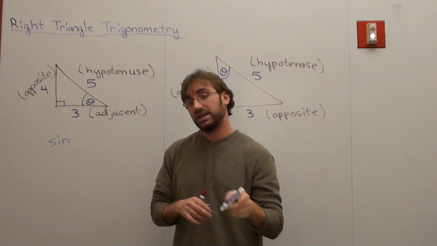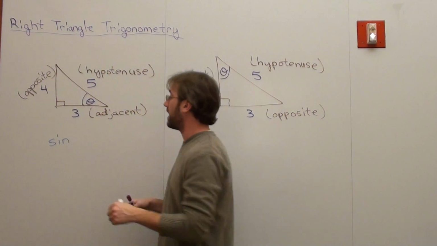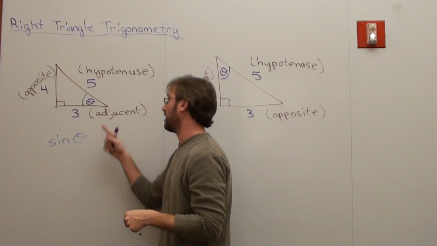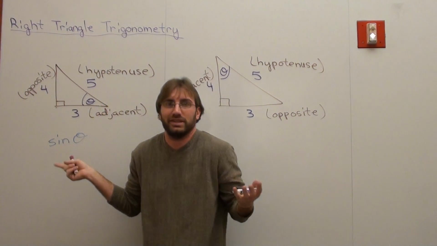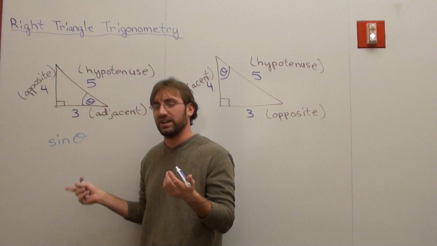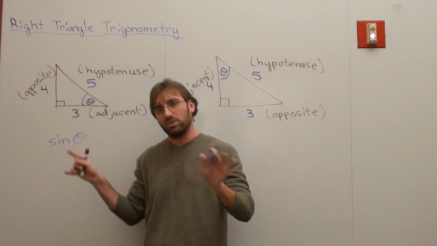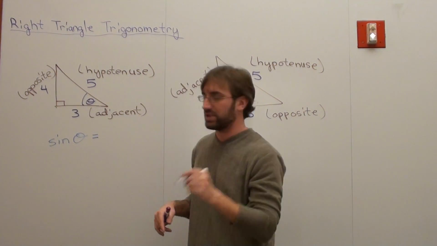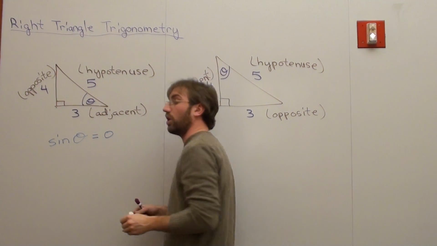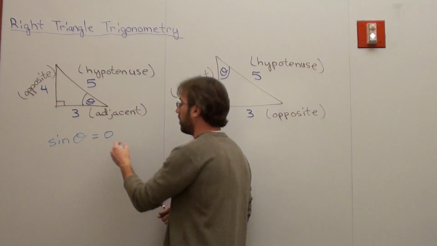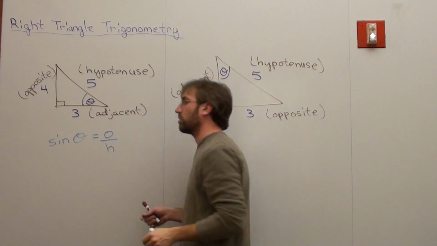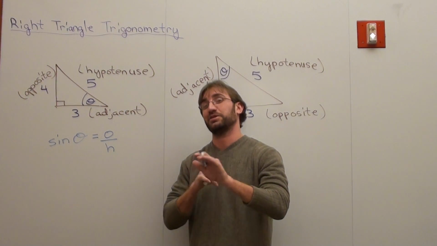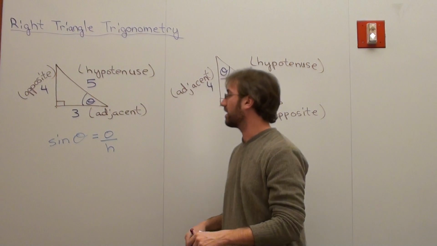S-I-N. And basically what that states is this: the sine of an angle, and if you know the angle, you actually substitute it in. I don't know what this is, it's just theta. That's all. If it's 60, then you put sine of 60. But since it doesn't put anything in, don't worry about it. Equals opposite, which I'm going to put as O, because I'm not going to spell out opposite, over the hypotenuse. And yeah, for those of you who are watching this and say, why don't you just teach it like that? Because I don't want to teach it like that yet. I don't want to. Okay.